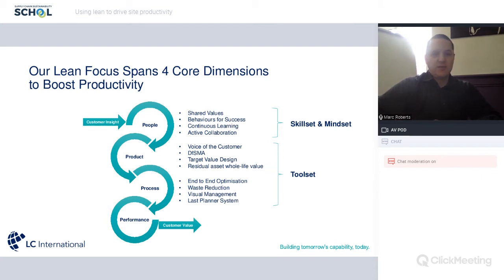Okay, the output of that is customer value, which translates itself to the performance metrics, the KPIs that we look to drive across our project. As opposed to starting with that bottom arrow here, those metrics, and then trying to tease out what we need to improve across these points, what we're trying to do from the outset, early doors, is set everything up for success. And that's the key difference to really boosting productivity across our programs and across our projects, if that makes sense. Okay, so that's the first thing to consider.